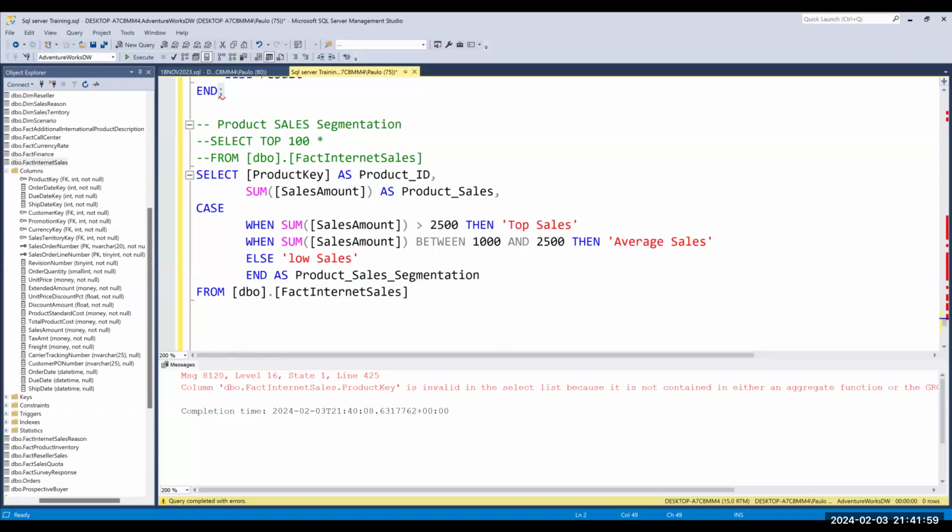So I think we should group it by product key. Why is it group by product key? Because that's the only one that does not have a function in front of it. Great.